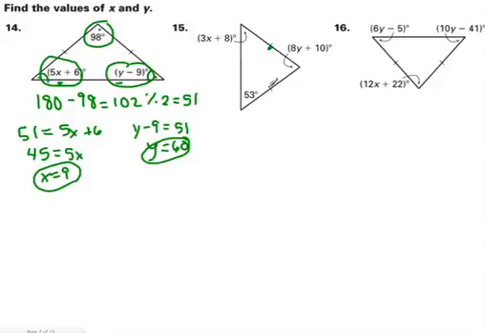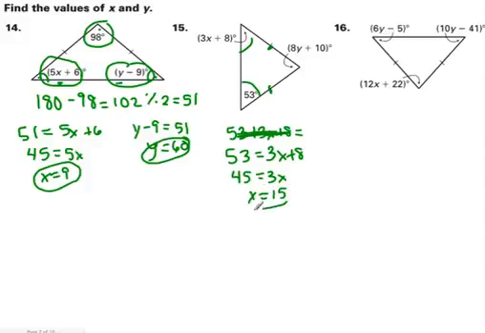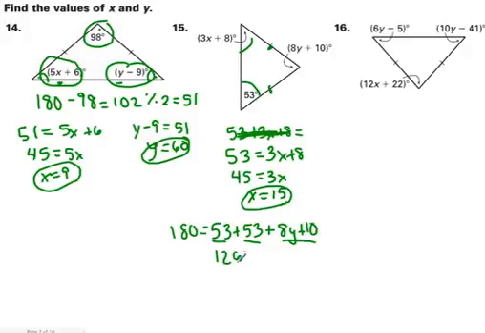In number 15, since we know both these sides are congruent, we can say that both these angles are going to be congruent. So we can right away say that 53 is going to equal 3x plus 8. When I subtract 8 from both sides, I'd have 45 equals 3x, or that x equals 15. Instead of plugging the 15 in, I know it's going to have to equal 53, so I can really just say 53 plus 53 plus 8y plus 10 has to equal 180 degrees. Again, I'm summing together the three angles in this triangle to get 180. If I add these together, this would be 106, 126 plus 8y equals 180. When I subtract 126 from both sides, I would have 54 equaling 8y.